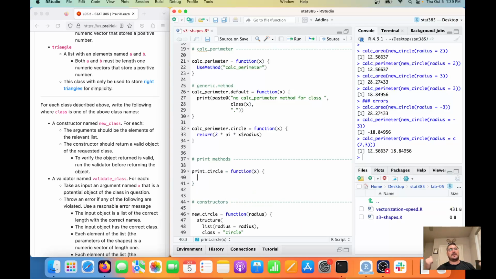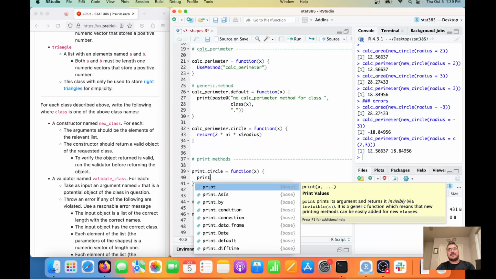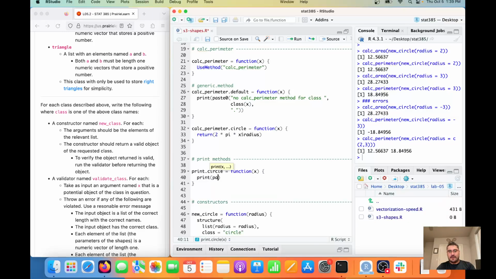This is just going to print some description about this particular object of class circle. How about we just give it a description in words, using paste0. For the difference between paste and paste0, you can check out on your own.